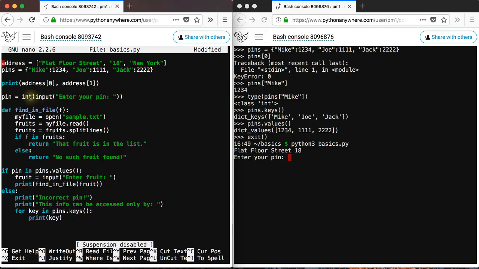Now in this line we are storing the output of the int function in the pin variable. Functions produce some output, and when you create a variable and assign a function to that variable, basically you are assigning the output of the function to that variable.